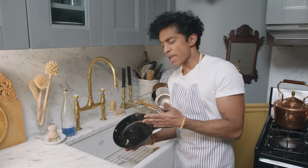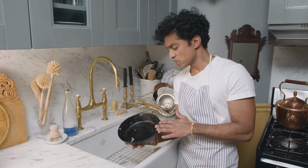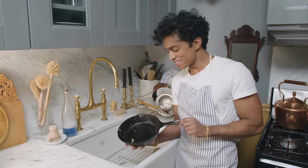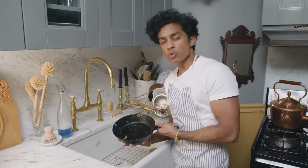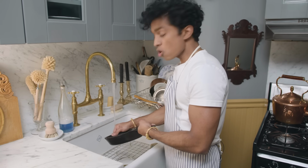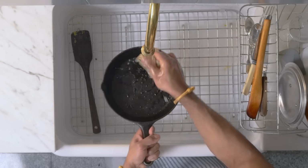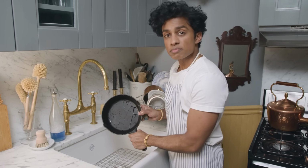Look at how little egg is left on this pan. That's because this pan has been very well seasoned, and I maintain the seasoning. So, if you have one of these pans, if you've seasoned it, this is how to wash it. Cold water to get off the egg, because it's egg. No soap. No steel wool. All I'm using is the dishcloth and cold water, pressing with the dishcloth.